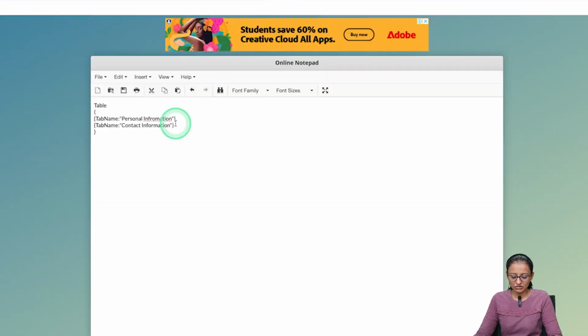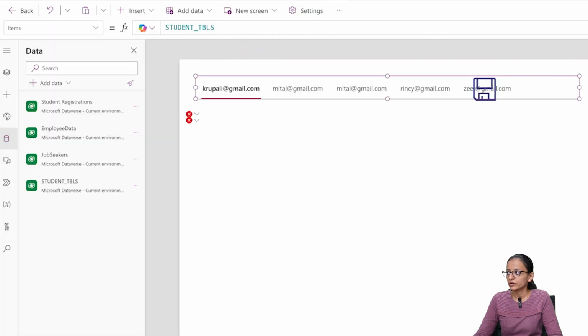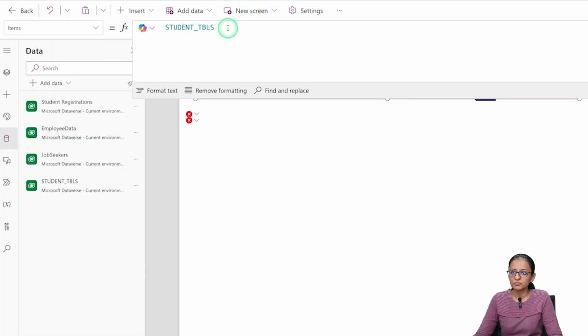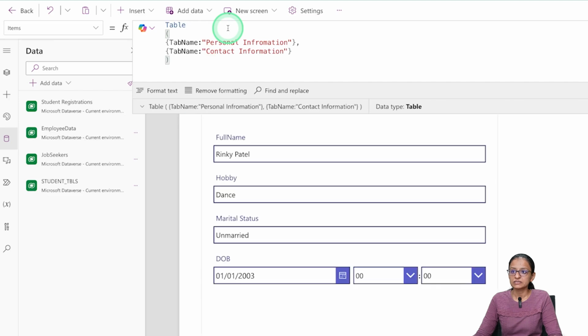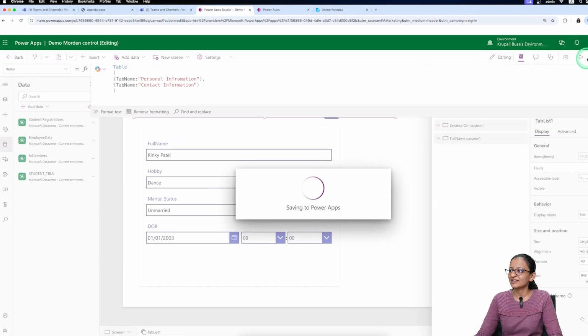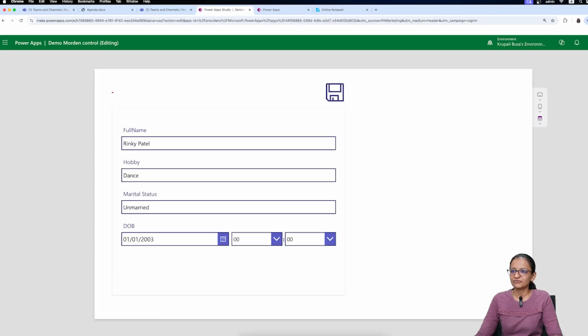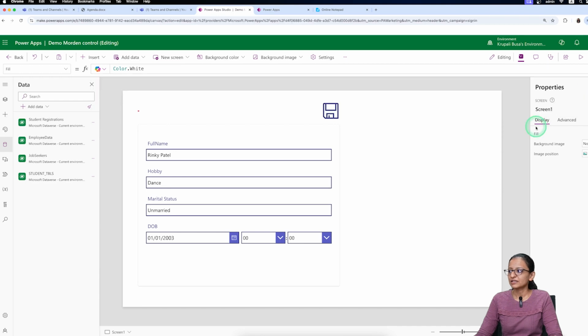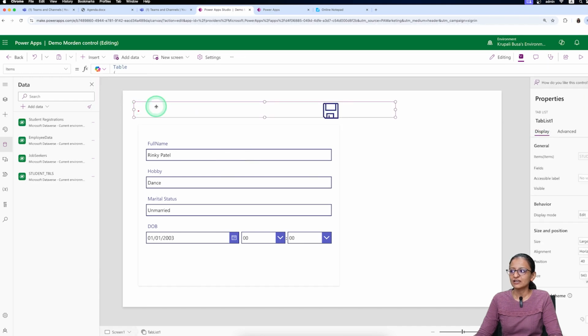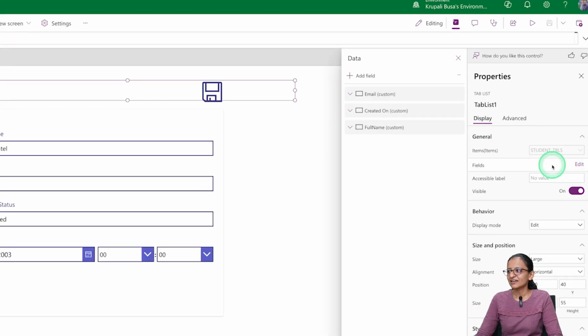Let me just copy this code again and paste it, so our error will go. Here, go to the item property and paste it. So here my error will go and the form is looking normal. But here make sure that again you need to set the tab list.